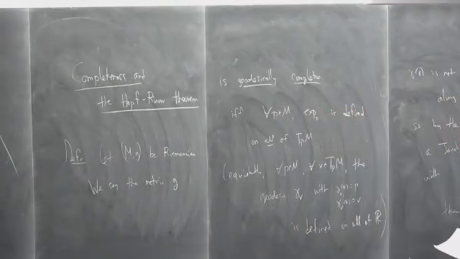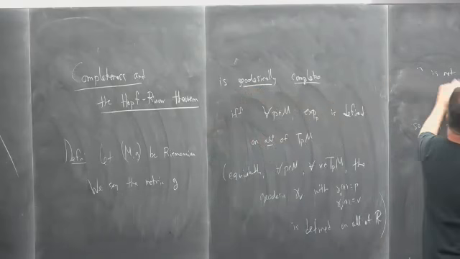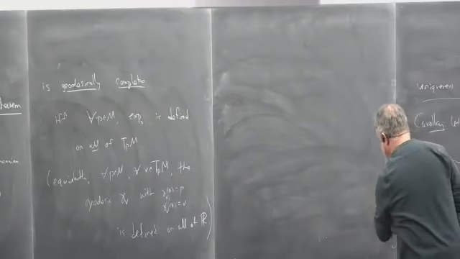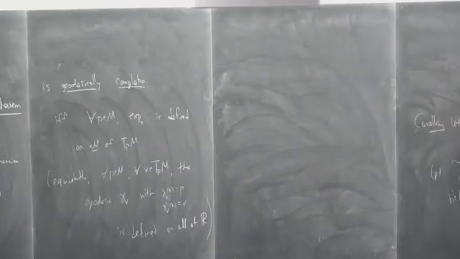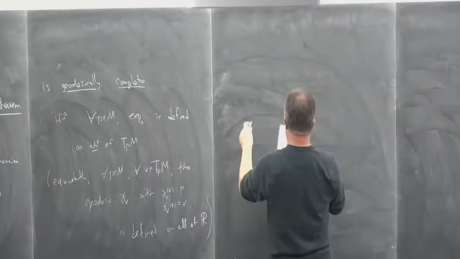Remember, we know that given an initial point and an initial velocity, the geodesic will be defined on some open interval containing the origin. And we can take the maximal open interval on which it's defined, but we've already seen examples that this doesn't have to be all of R. So if it's true that every geodesic with every initial point and every initial velocity is defined for all of R, we call that Riemannian metric geodesically complete. Of course, on the same manifold, you can have different Riemannian metrics, and some of them might be geodesically complete, and some might not be. Okay, so that's the definition.